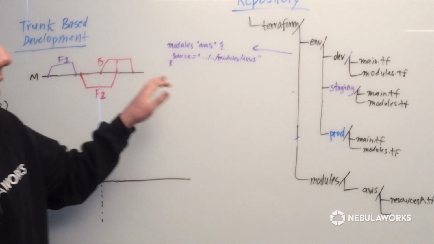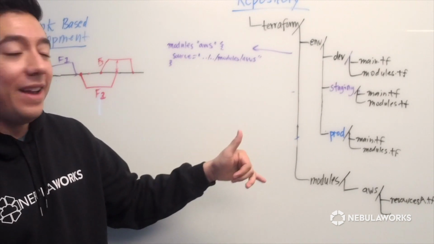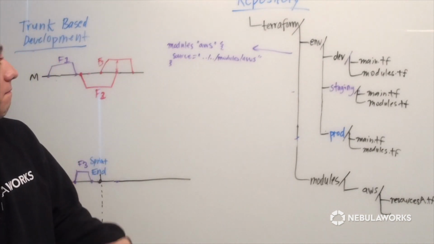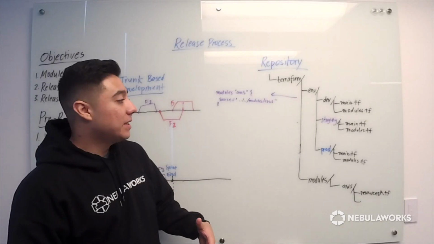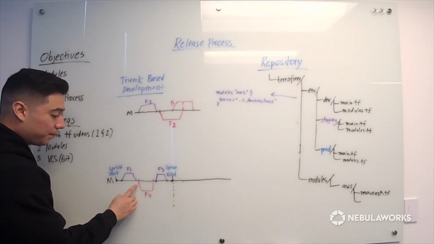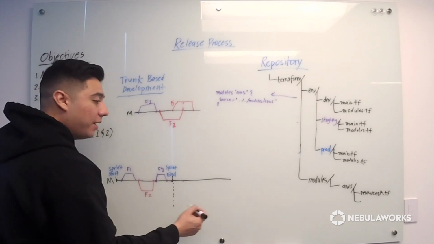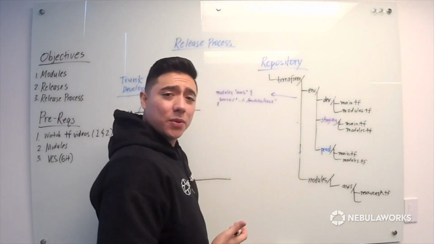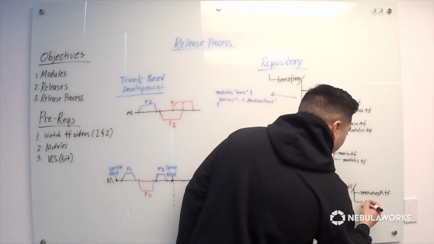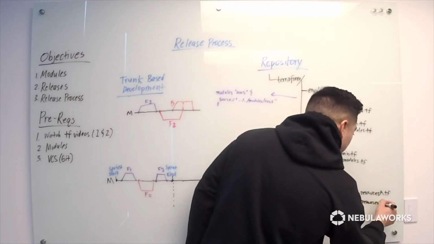So now that I'm pointing at my local directory, I run a Terraform init, plan and apply, and then, if everything works out as expected, then my changes are good to go. Then I merge feature 2 back into master. So now onto feature 3. What I'm going to do is, I want to add more resources to my AWS module. So I define these resources in a new file, and I'm just going to call it resources.